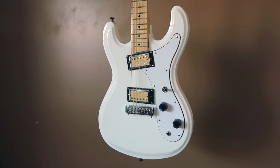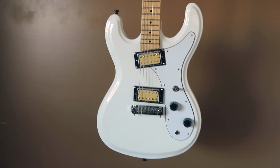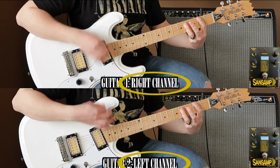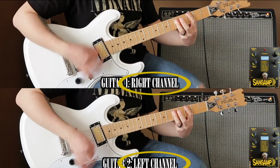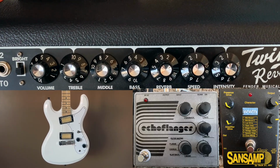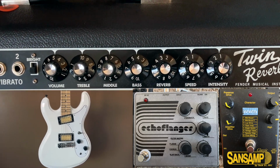I am happy to share that there's absolutely no post-processing going on. The only thing I did to my guitars in my audio software is pan them left and right. So if you use the exact same setup as I did with these settings, you'll 100% replicate this sound.